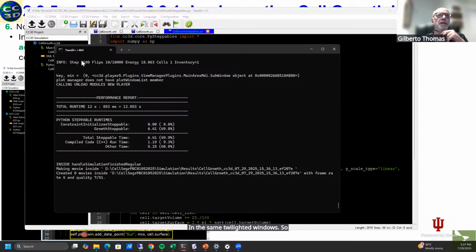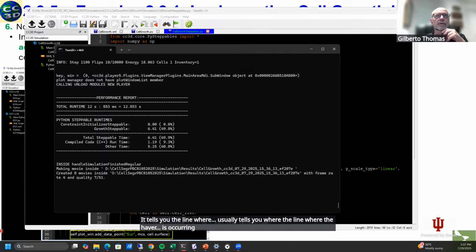So if something happens in the player, like an error, this error should appear in this window as a line. It usually tells you the line where the error is occurring.